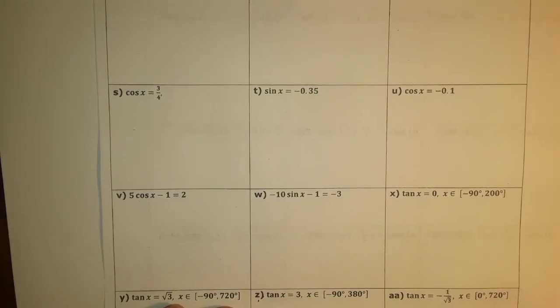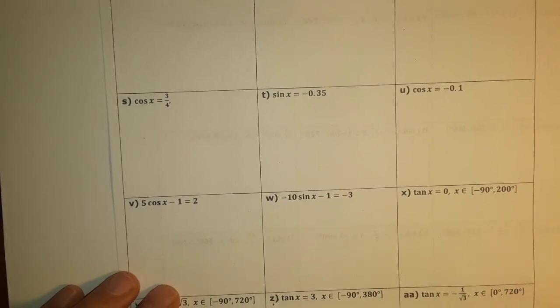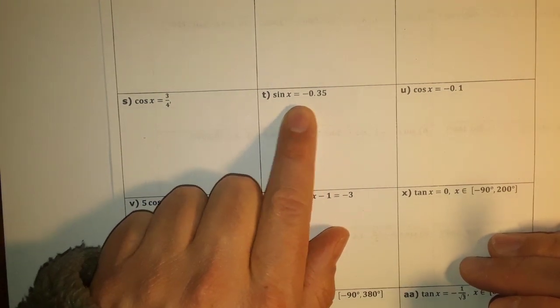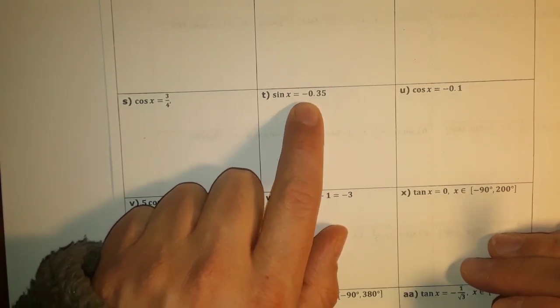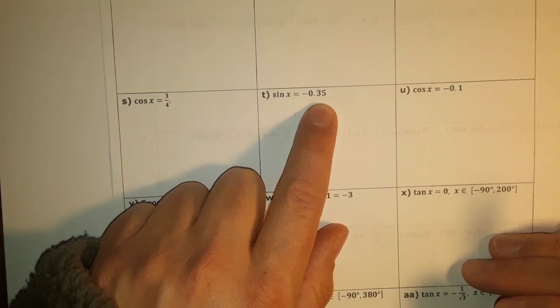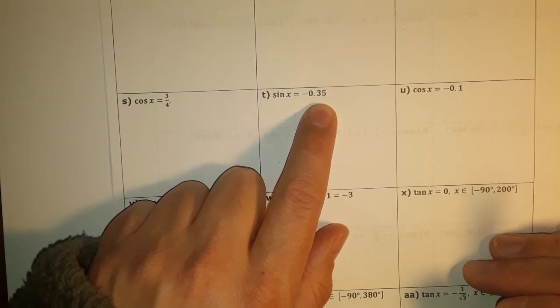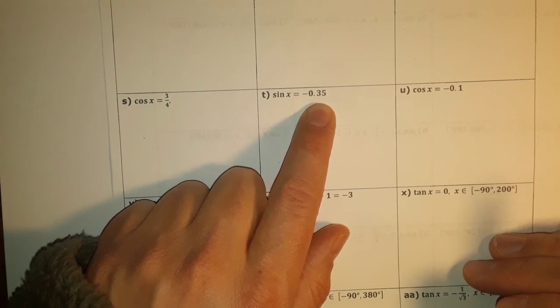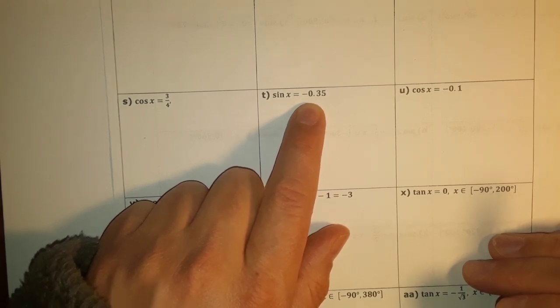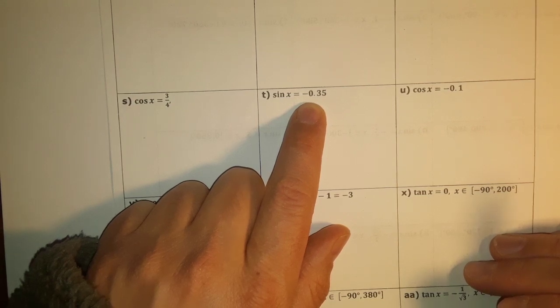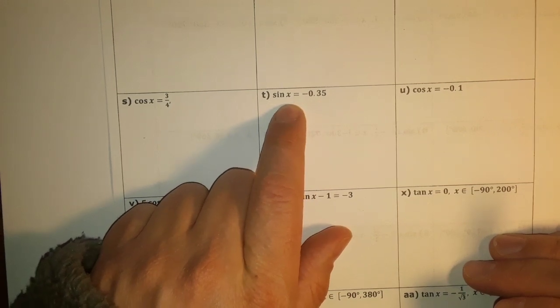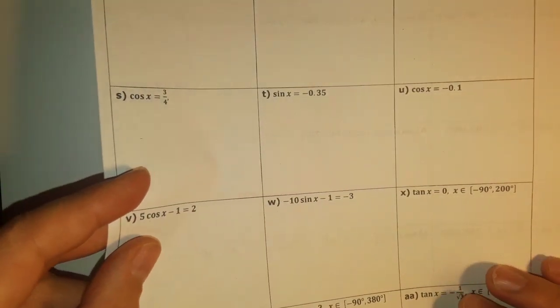So this is the last example I'm gonna do for sine of x. I'm gonna solve this one here: sine of x equals negative 0.35. I want to do this one because in the previous one we basically used the unit circle. I just want to make sure we know how to do it without the unit circle, just using the calculator. So again, this is a negative sine of x. We'll have to remember something that we learned from the previous video.